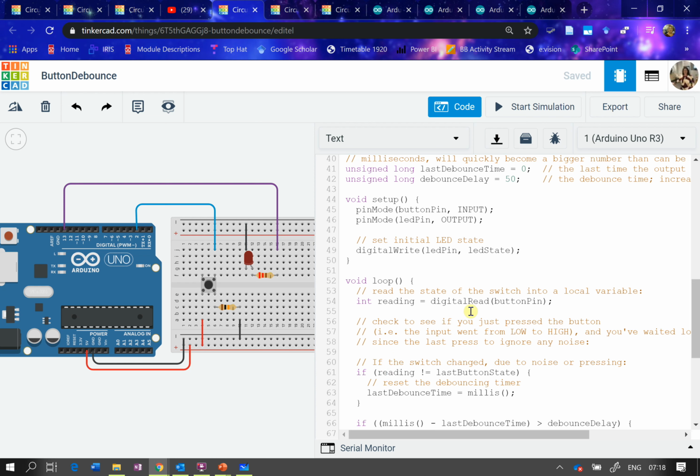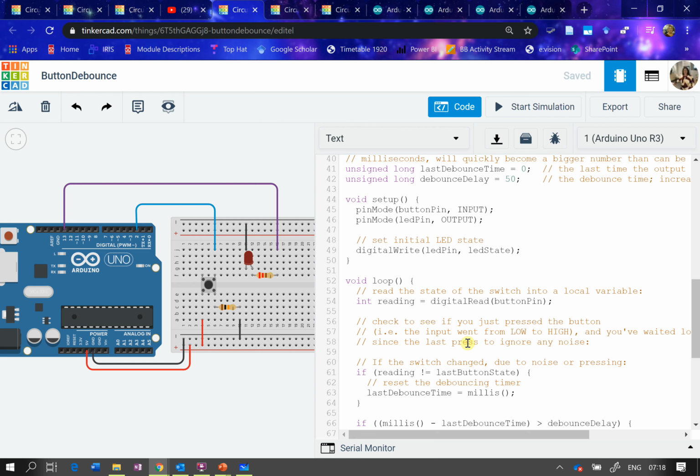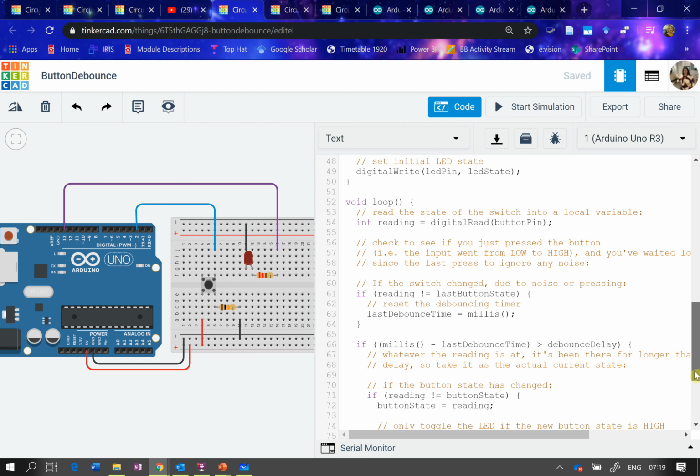So we are reading the input pin on line 54 and storing that in reading, and this is an integer. So check to see if you just pressed the button, i.e. the input went from low to high, and you've waited long enough since the last press to ignore the noise. If the switch changed due to noise or pressing, then if reading does not equal the last button state, then we reset the debouncing timer.